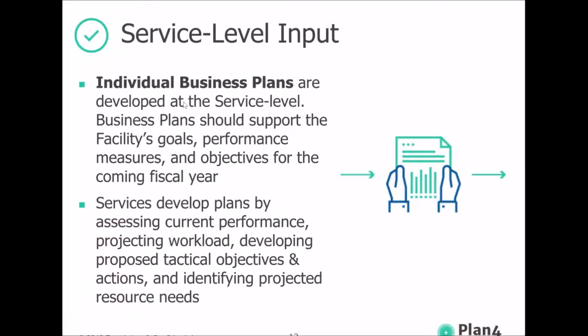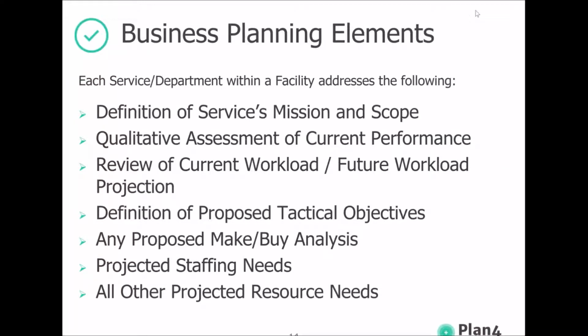What we're saying to them is, all right, we want you to put together a fully complete plan, and it needs to touch on a lot of stuff, not just resources. And we want you to really systematically look at yourself and think about who you are, where you want to go, and then where do the resources come into that? Okay, so let's take a detailed look at what we're asking them to really plan around, right? So these are just some of the elements. These are most of the elements, and there may be others, that we are asking those services to work on in developing a plan.